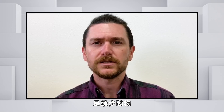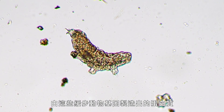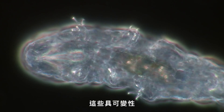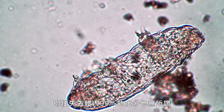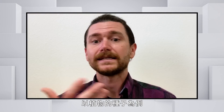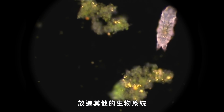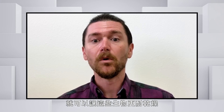Some exciting things we found: tardigrades have unique genes that only tardigrades have. The proteins made from these tardigrade genes are actually very amorphous — constantly changing their shape. They're what we call intrinsically disordered proteins. Some of these mutable, unbreakable tardigrade proteins help keep the animals alive in a state of suspended animation, even when 99% of the water in their bodies dries up. Tardigrades aren't the only organism that can do this — look at plant seeds, which are basically embryos that can persist in a dry state. But if we take these proteins and put them into other systems, like bacteria or yeast, we can make those organisms more desiccation tolerant.